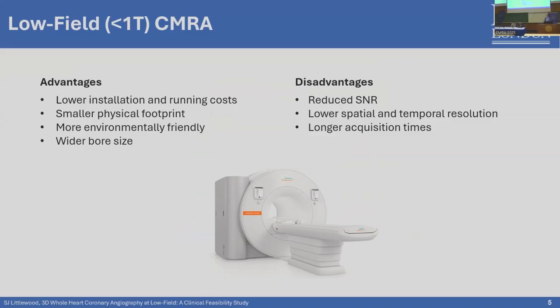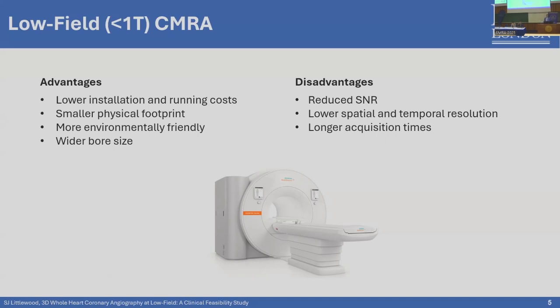And I think low-field CMR is really exciting for its potential to address some of the issues around accessibility to MRI in more resource-poor areas, in particular due to its significantly lower purchasing costs and running costs, and also its smaller physical footprint. It uses significantly less helium, making it more environmentally friendly.